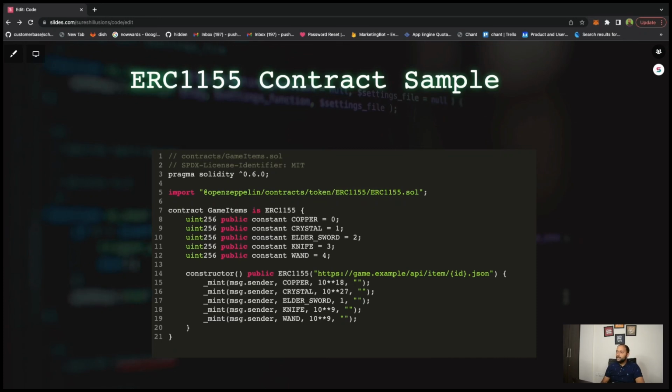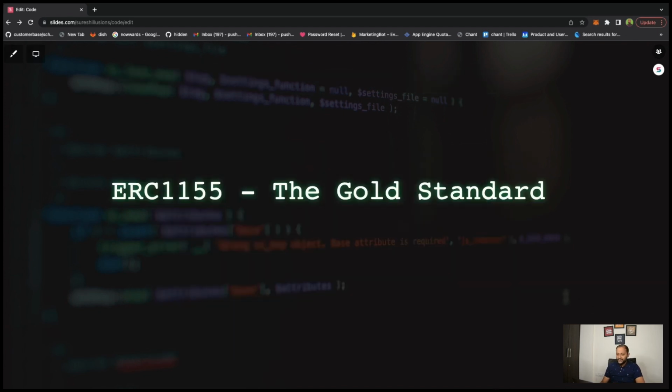Okay, other than that, there's one more point that I want to highlight: currently ERC1155 is the gold standard, right? Large NFT marketplaces use different versions of a smart contract, and ERC1155 allows users to create new items without having to deploy a new contract on these marketplaces. And there are a lot of dApps being built on ERC1155, especially play-to-earn games, where a single game might have different types of tokens as well as NFTs.